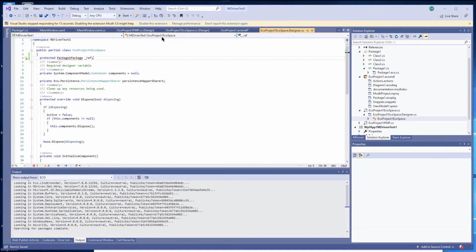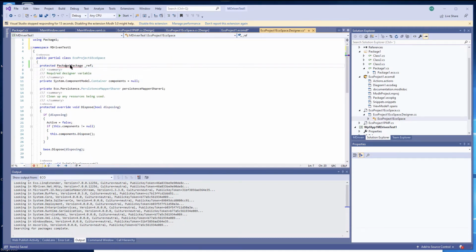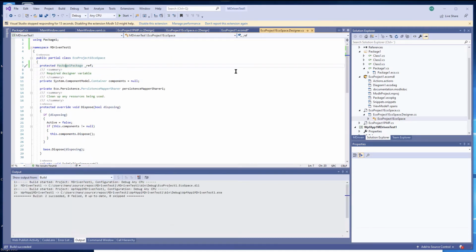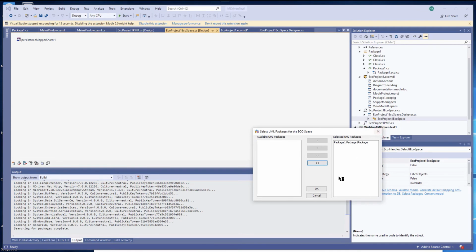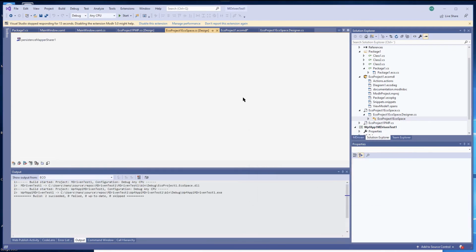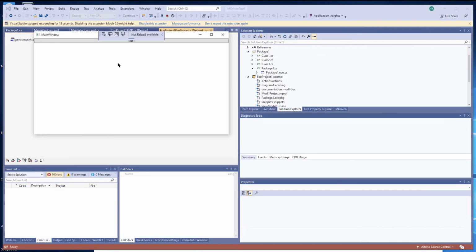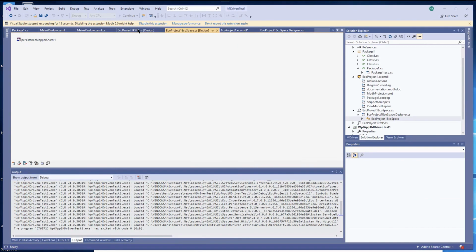So if we make a hard ref to the package and rebuild everything, once we have that, we should see that the package is available here, and that we select it and instruct the framework to use that package.